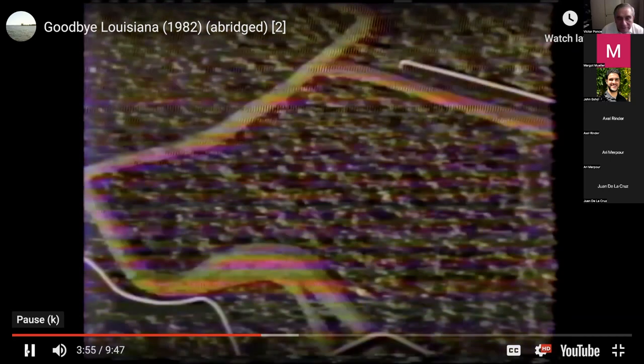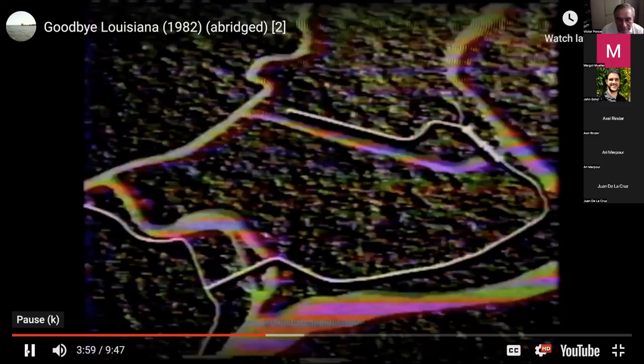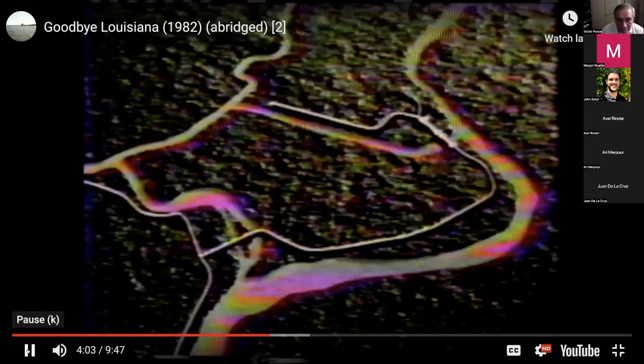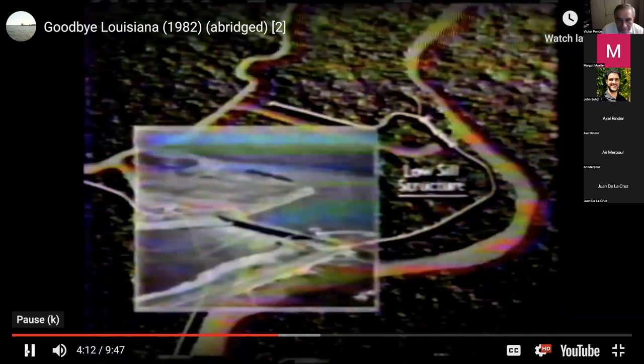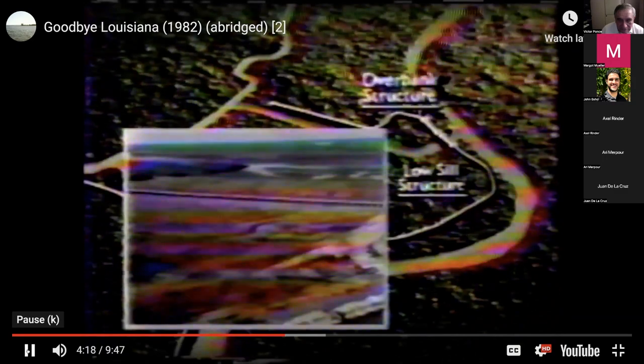Congress authorized the Old River Control Project at a cost of nearly $70 million. The Old River Control structure consists of two parts. The first part, called the low sill structure, operates at all times and regulates how much water flows through its 11 gates. During floods, a second construction, the overbank structure, can take a large part of the flow through its 73 gates.